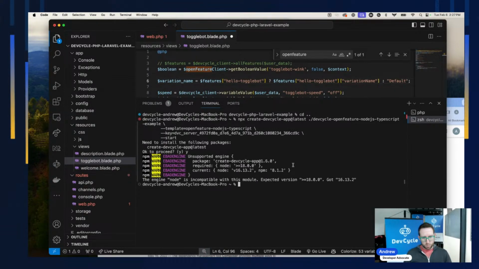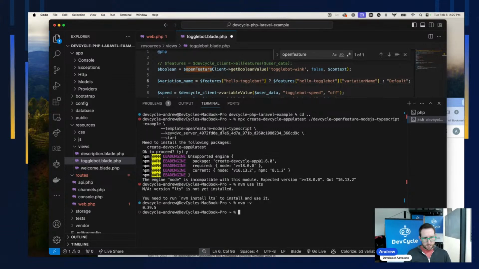Unsupported. What am I running? Node, nvm LTS, use LTS. LTS is not yet installed. nvm -v. Node. nvm use 18. Success.